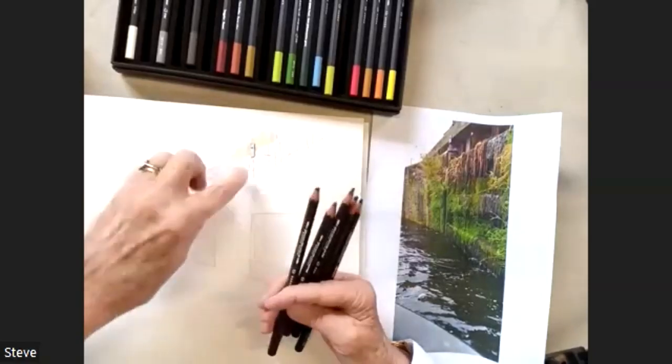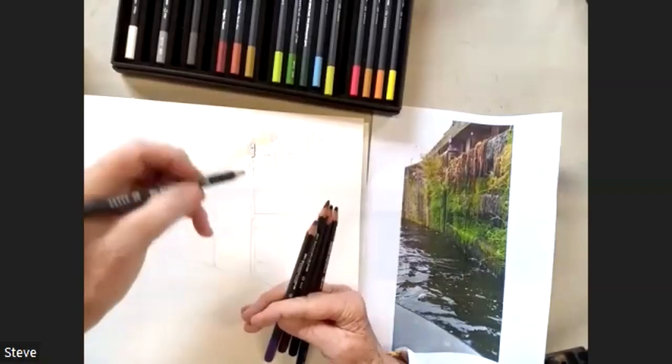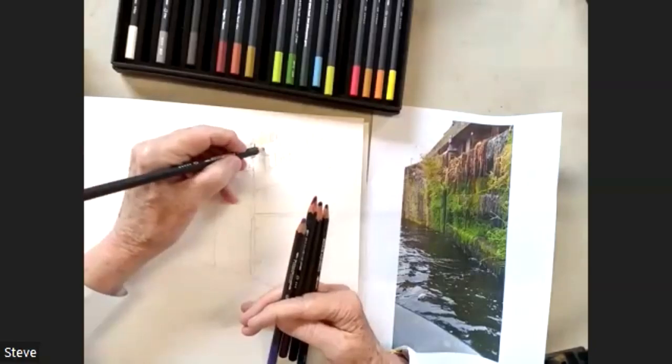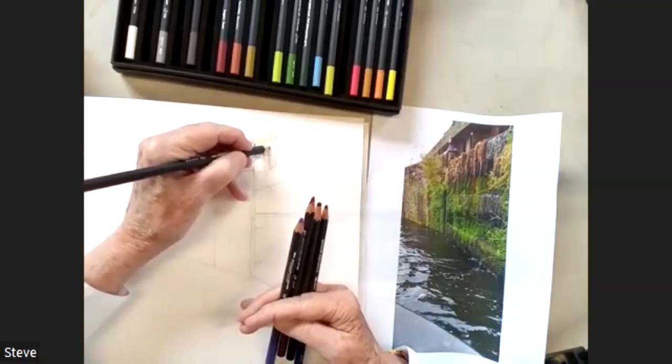And I want to do that dark area under there. It's got quite a strong edge here. So I'll start by colouring in what I can see. It's quite a strong edge. Just go over there.